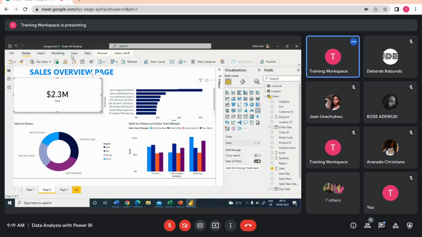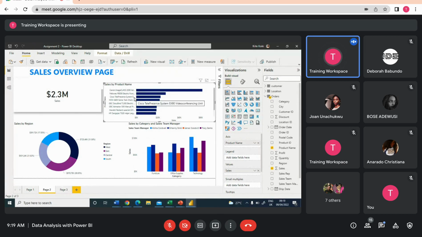Right? So you can just have one here. Usually, if you're creating a page, another thing to keep in mind is that whatever your title is, all of the visuals in your page should be speaking to one overall goal. So if it's an overview page, then you won't necessarily have details like this here, because this is giving me a lot of details.